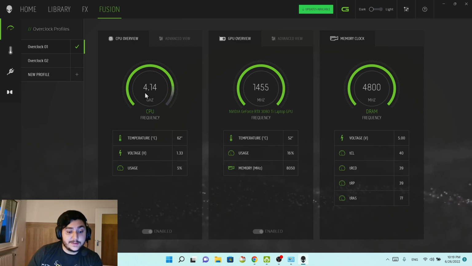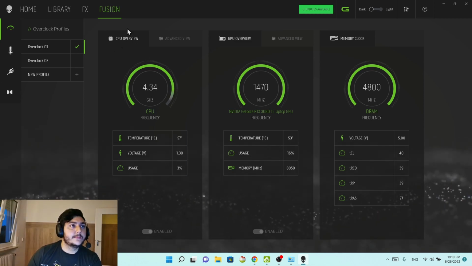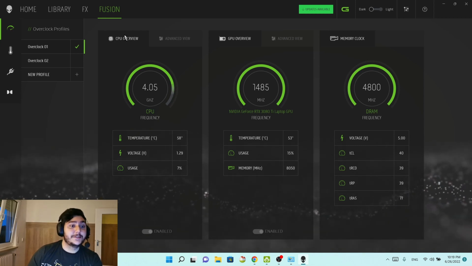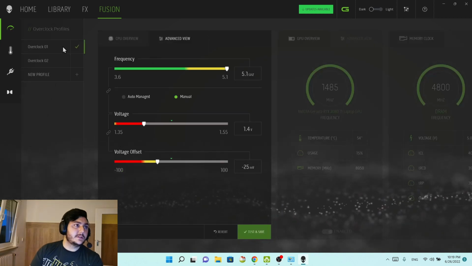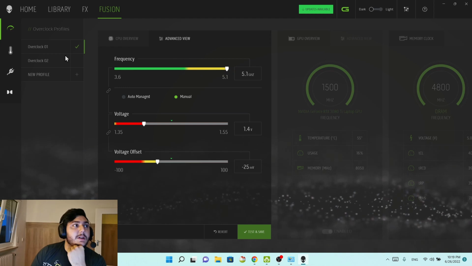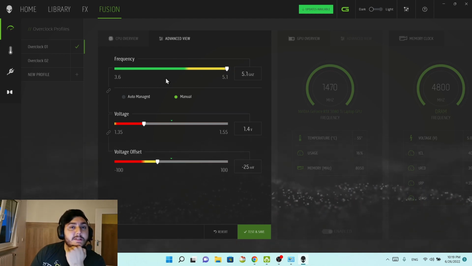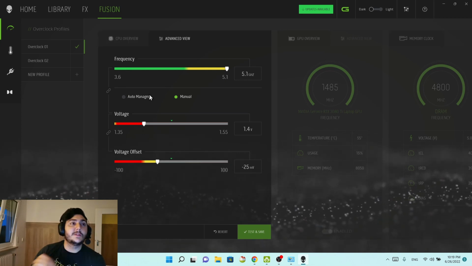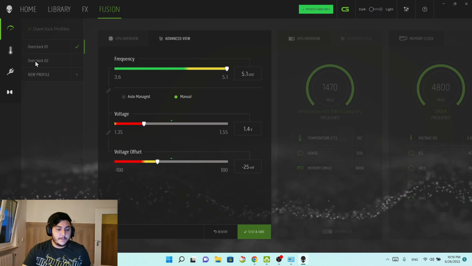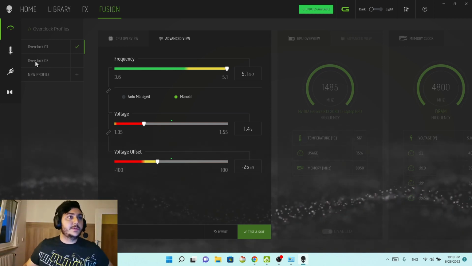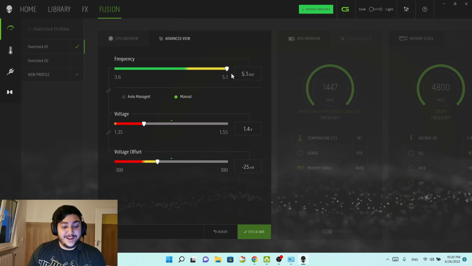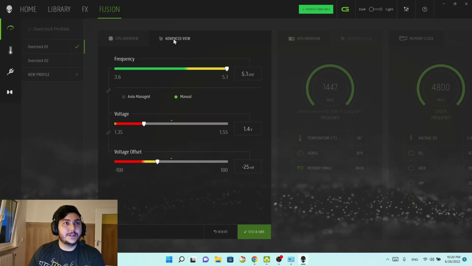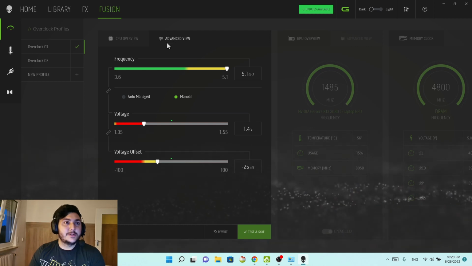And how do we know what has been changed? It's easy when you know where to look. Just go here on the CPU to advanced view. Now we see what settings have been applied from the overclock 1 preset. Let's work our way from the top to the bottom. Overclock 1 has put our CPU to a max of 5.1 gigahertz. This is way too much, but we will go into much more detail later.